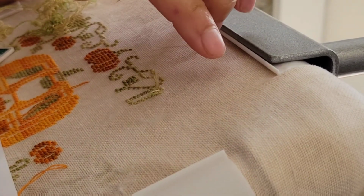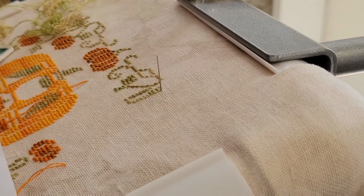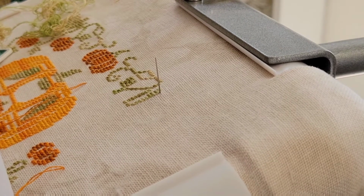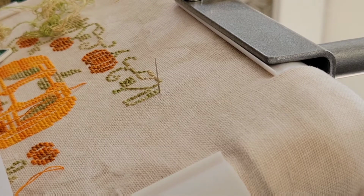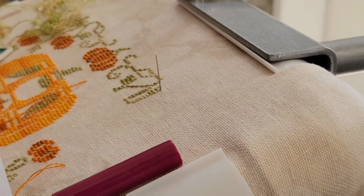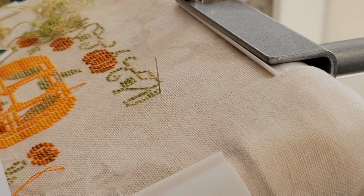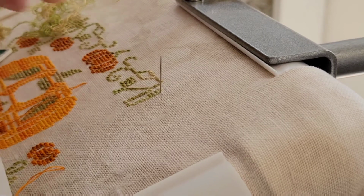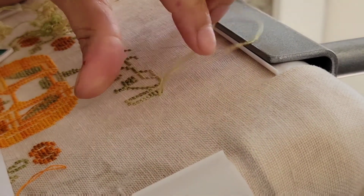to offset that, because I don't like having the bigger overhead lights on. That's probably my best bet, but for some reason, I have daylight bulbs in my living room fan, and it gives off very, very nice light, but I don't like the lights on. I don't know what it is. So it's like, how do I stitch at night? I never had this problem before, but I don't know.